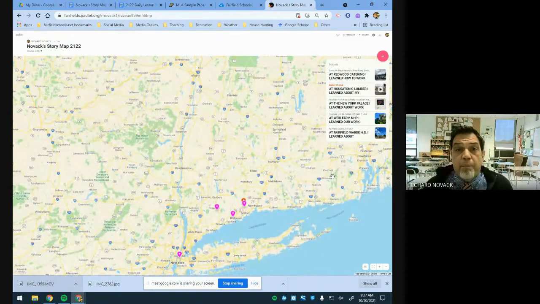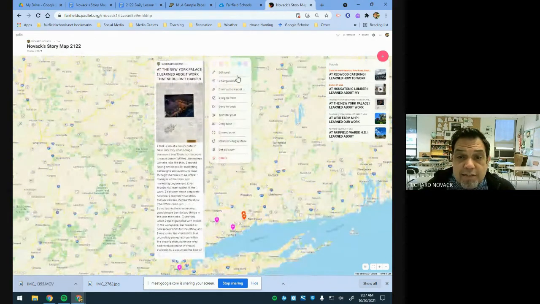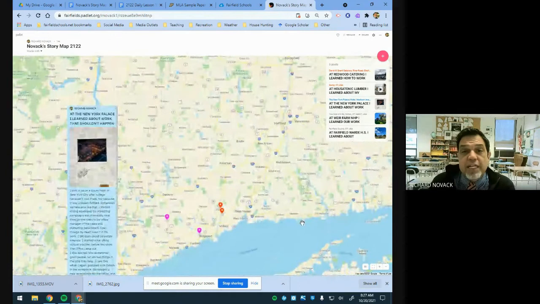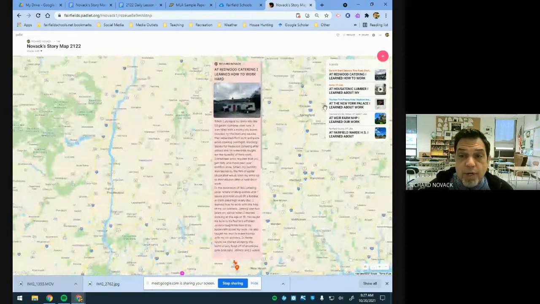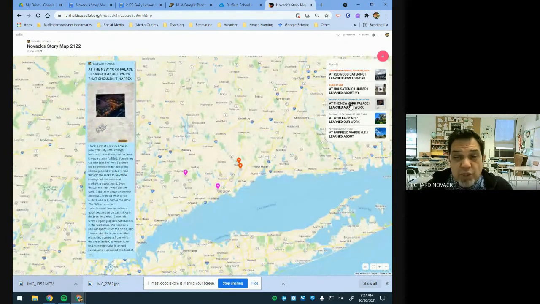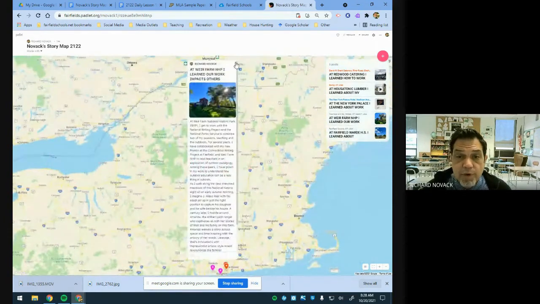So once you've pinned all of your pins to the map with all the text and all the images, first of all, I just want to remind you, you can make all sorts of fun additions, like you could change the colors, right, of these places. But now when you're ready to read them, a couple of things you could do. You could actually record a video that takes you from one place to the next. A thing to note about this is sometimes when you click on it, it doesn't appear, you might have to just scroll back in the map so you can see it better, right?